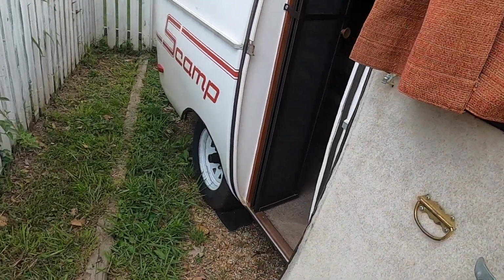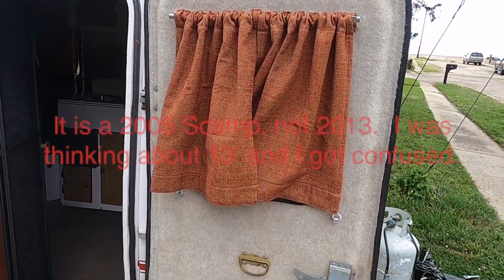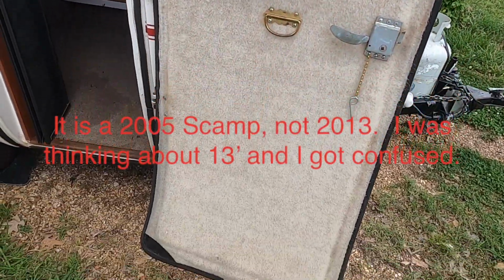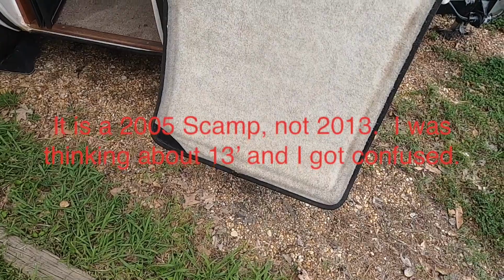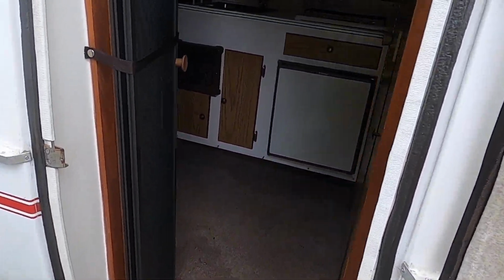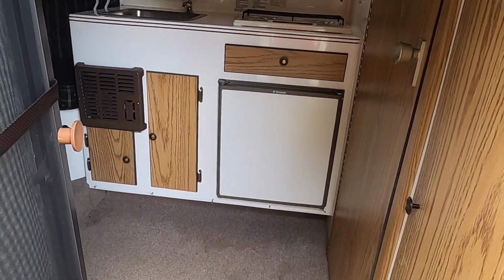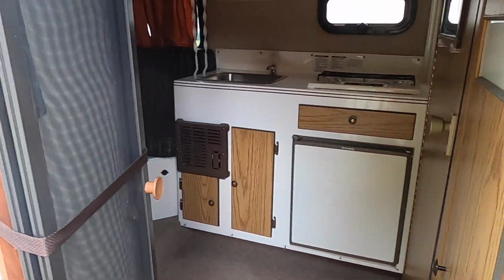This thing does what it needs to do to hold the door open. All right, and being 2013, it's got a little bit of age on it, but all things considered, and I think as you'll see here, it's in relatively good shape. The rat fur is all good, pretty clean. The floor needs to be cleaned. We may put new flooring down. I know Dawn has some plans for upgrades, and that's definitely one of them.